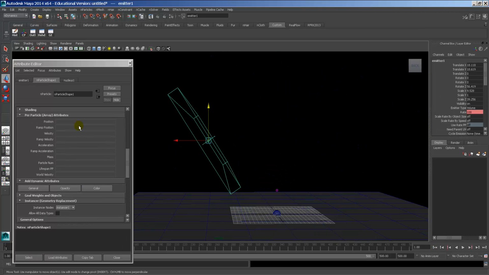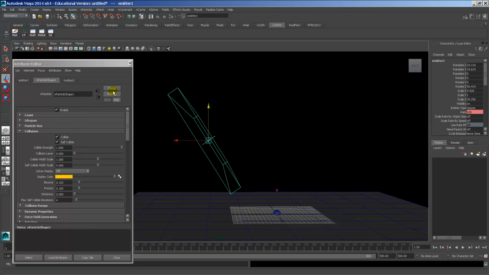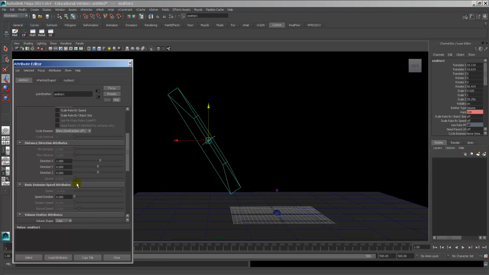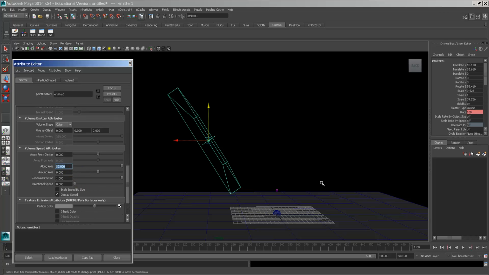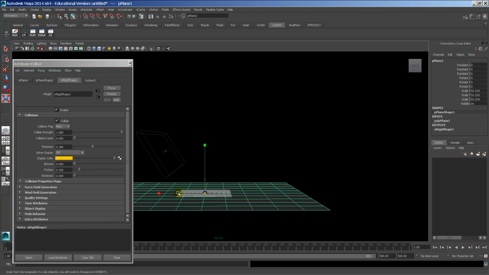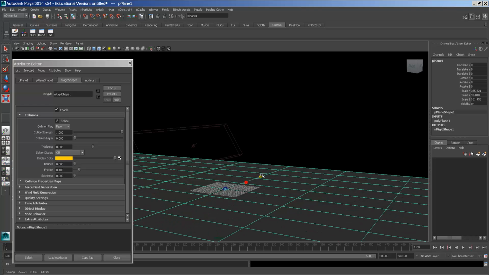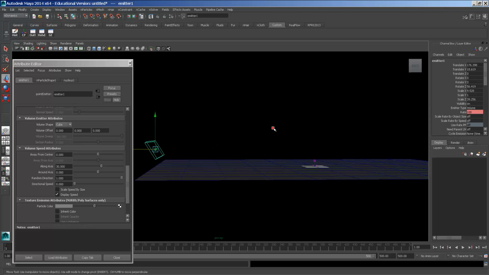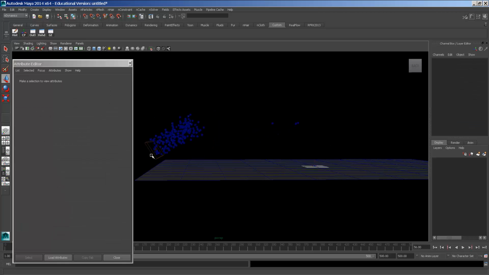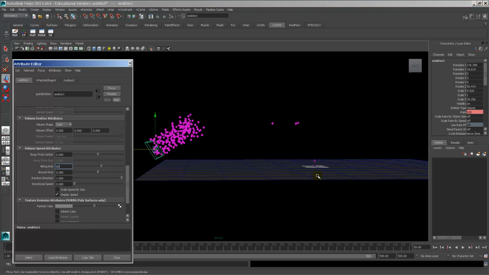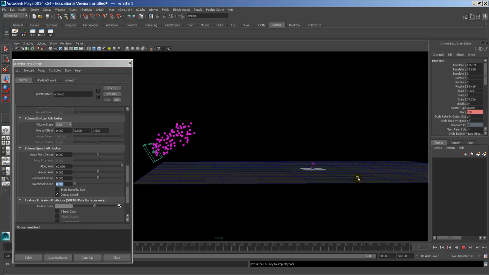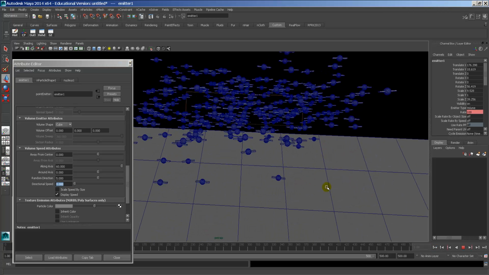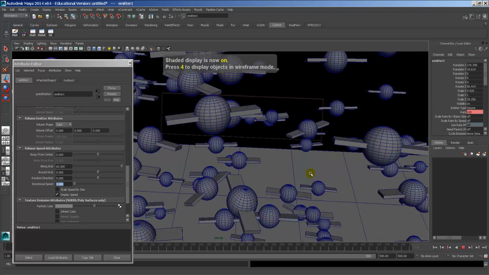I could even play with this and say, okay, I want them to still do that, but I want more push. So I can go to my emitter, then go to my long axis and make this like 30. Now they should launch out of here. And by launch, I mean barely go. Let's make that 60. Let's make the random direction 5. There we go. So now we have a swarm of enemy fleets flying at us.